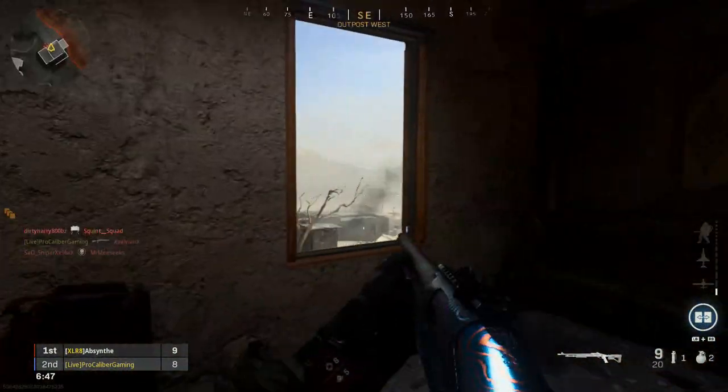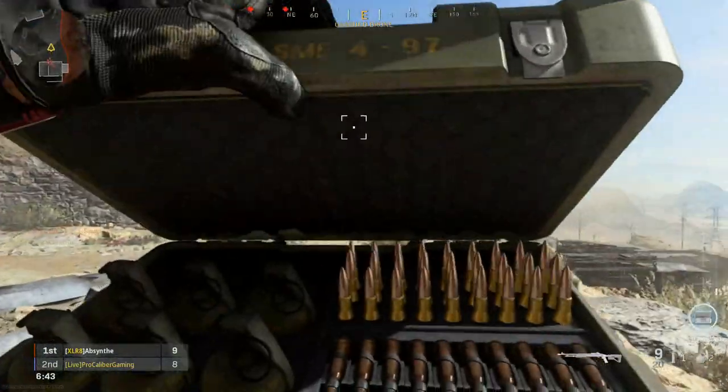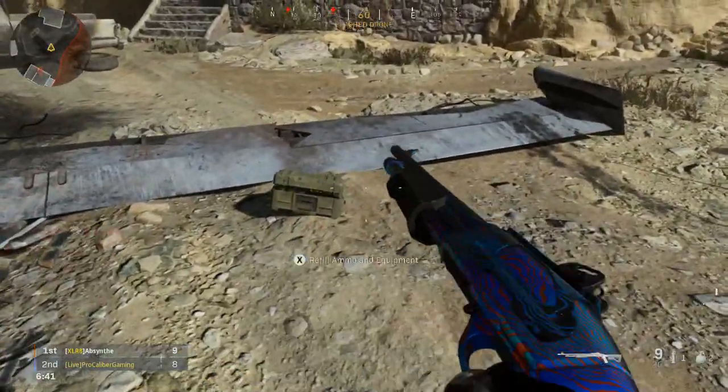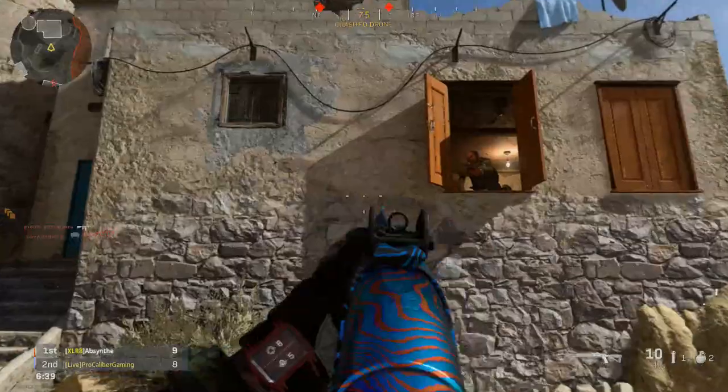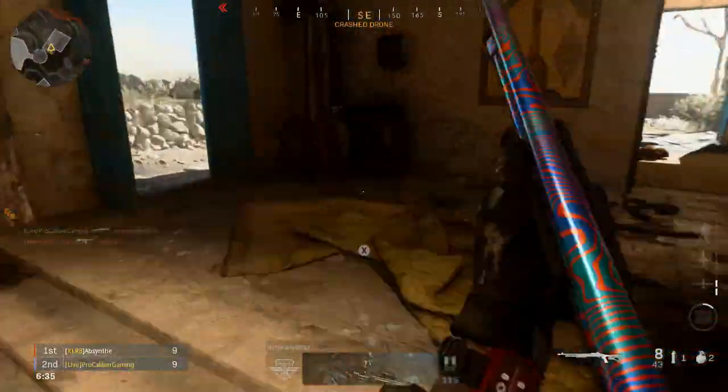And, I mean, I remember, if it was anything like the KSG, I remember how much I used to love the KSG off Black Ops 2. Like, that gun was amazing. I did not mean to do that. Might as well top off the flipping tube, I guess, just have all the ammo.